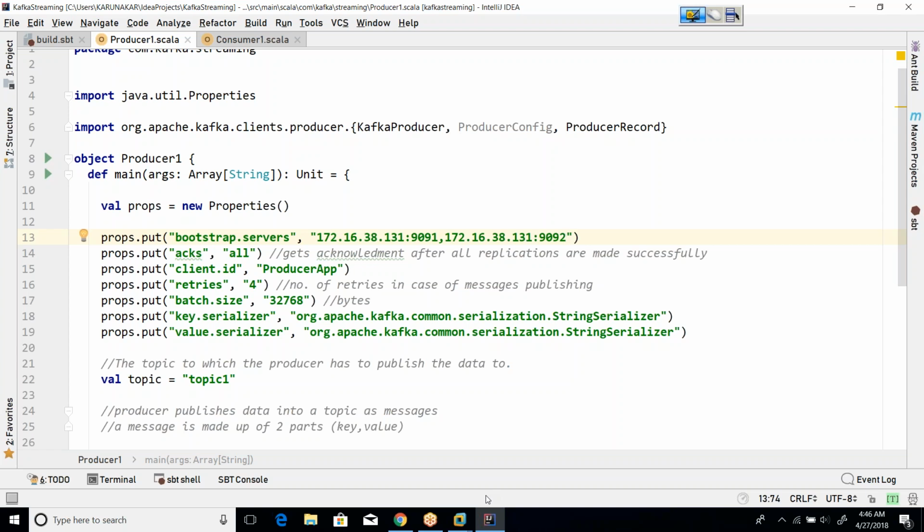Suppose we choose only one server, let's assume we have chosen only one server for the producer. What happens if the server goes down while the producer is publishing the data to it? Let's assume we gave only the first server ID here.